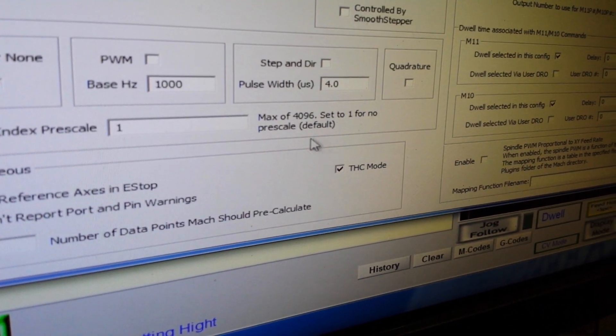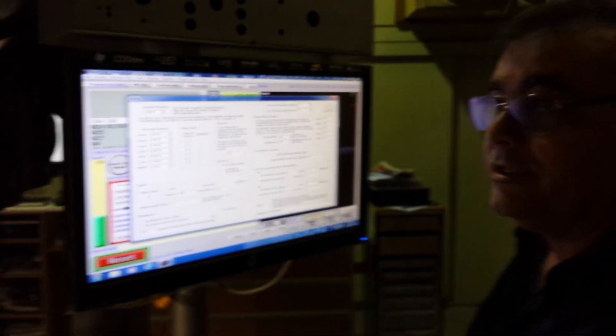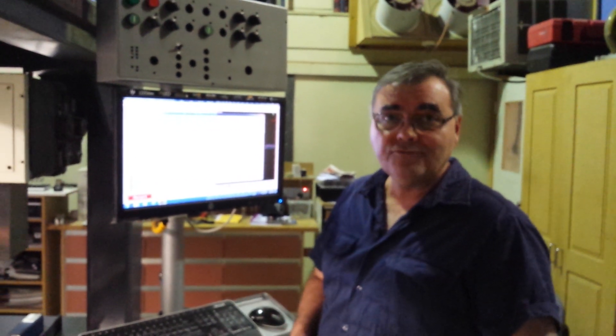This is only in the latest version, by the way — it wasn't in the previous versions. I checked it, and everything works. I know it was frustrating — it was frustrating for me. It took me quite a while to find it. I really just stumbled across it because I was actually playing with Mach4 when I stumbled across it there. And I thought, jeez, I wonder if that's the same in the one in Mach3. Went into the Mach3 configuration file — sure enough, there it was. Ticked it and it started working. I had many weeks of frustration, but now I'm happy.